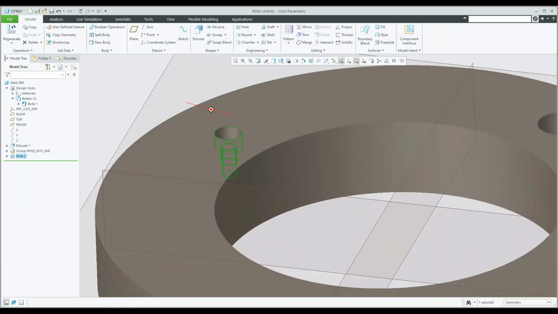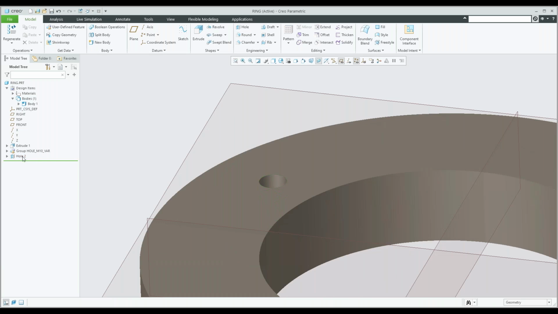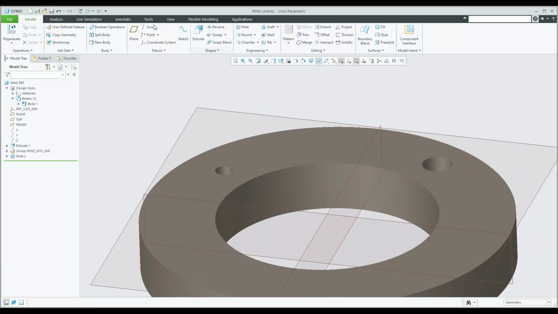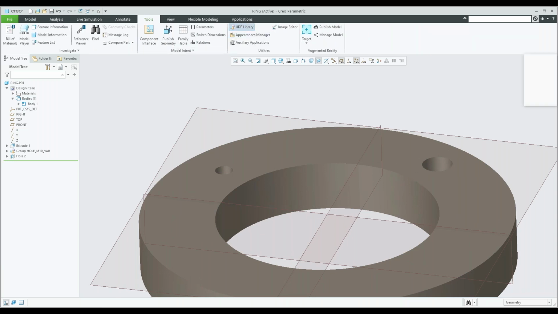A hole. This can be an extrude. It can be a hole feature with a chamfer on top, whatever the case might be, or a round. It can be anything, and you can group them together in a user-defined feature. So let's go to tools. Just going to keep it simple for now. I'm going to call it webinar.